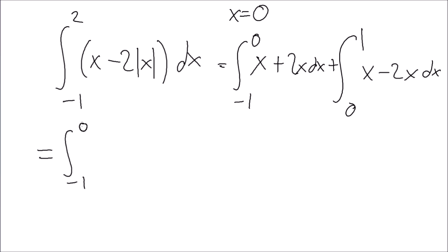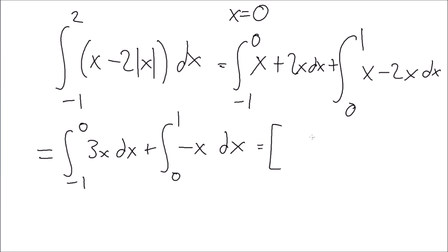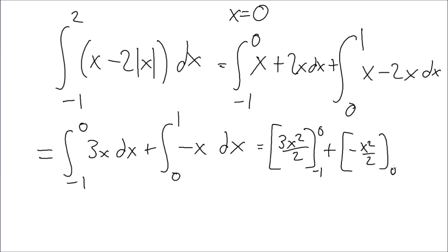Now we simplify it. So this is 3x from negative 1 to 0, and then from 0 to 1, this is negative x dx. You see how there's a huge difference? So now this becomes 3x squared over 2, negative 1 to 0, plus negative x squared over 2, 0 to 1.